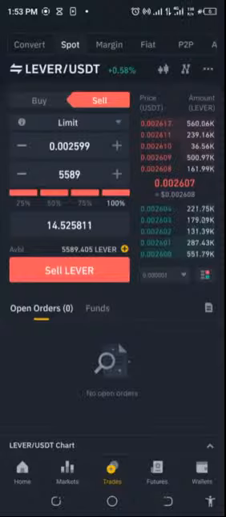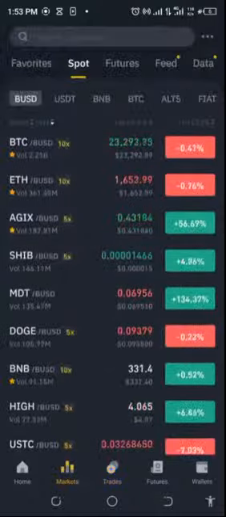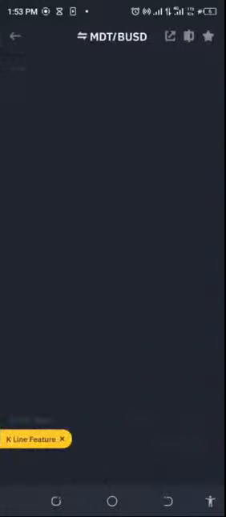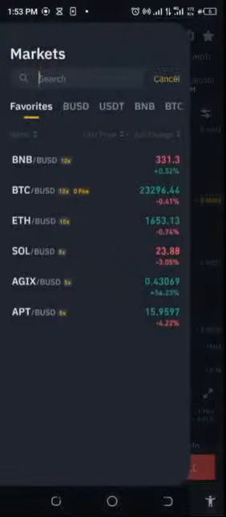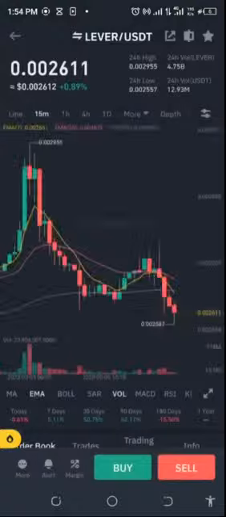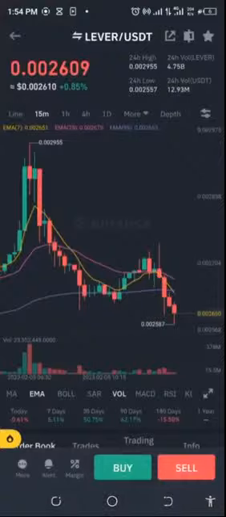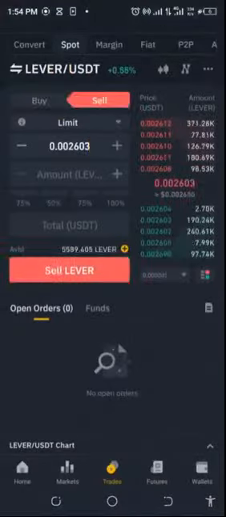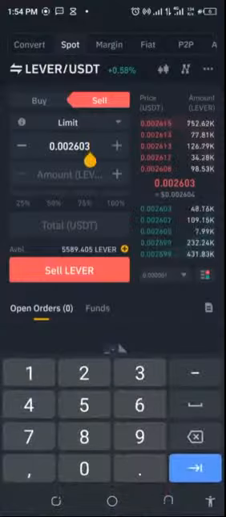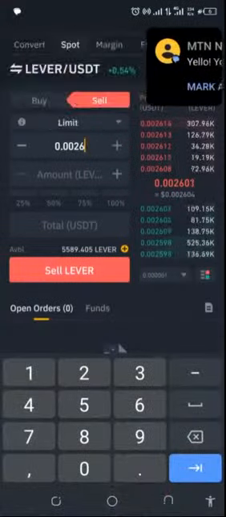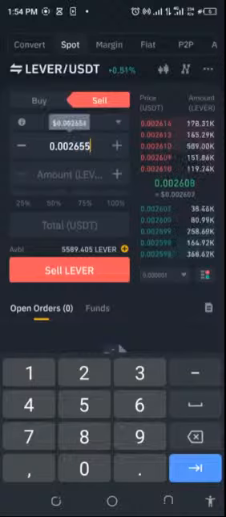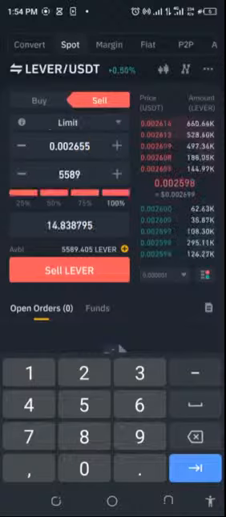Don't forget, let's go back to the all-time high, and then choose something slightly lower than that. So let's just click on this and go back to the all-time high of lever USDT. Okay, so I'm just going to click on that. We have 2955. So I'm going to go and do 2655. Let's do 2655. Okay, so I'm going to take that to 2655. So if I do all of this, I'm going to actually make this amount of profit.